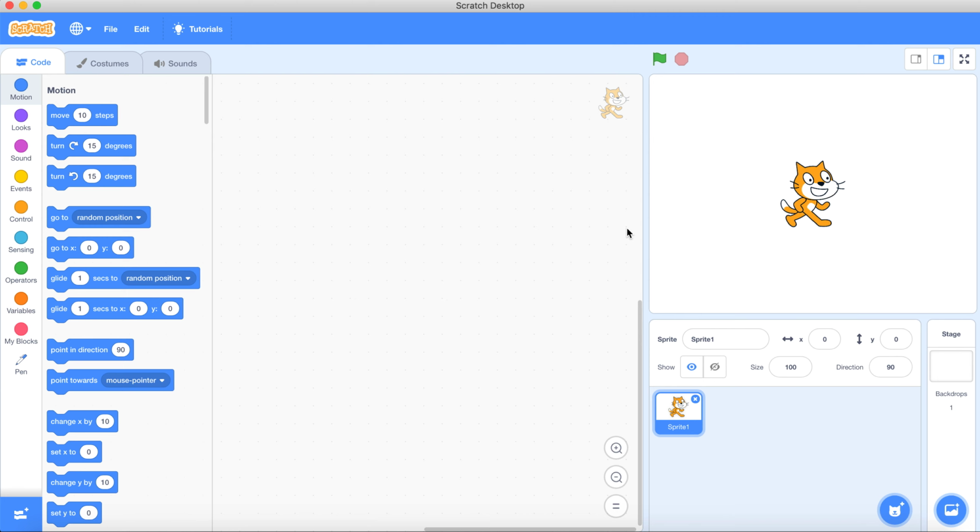In this video, we learned how to insert a sprite. We learned how to rename it, how to increase the size, how to find a sprite location, how to show and hide a sprite, how to insert a backdrop, how to change the language, how to save, and how to load a project. And in our next video, we will be looking at how to move your sprite. Thank you very much for your time.